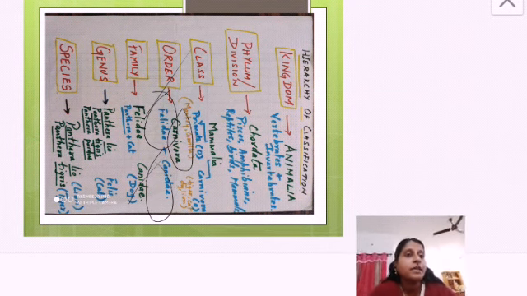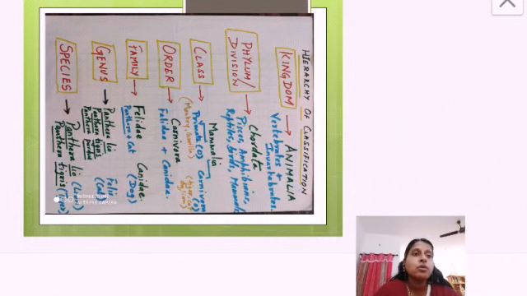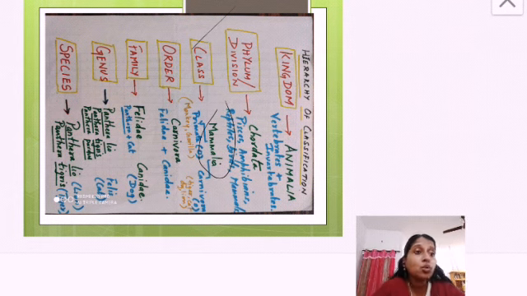Is that clear? Now, we are moving to the next taxon. What is that? It is class. Similar orders combined together form a class, isn't it? So, Mammalia is the class. In the Mammalia, there are two orders being discussed. One is primates and another order is Carnivora.